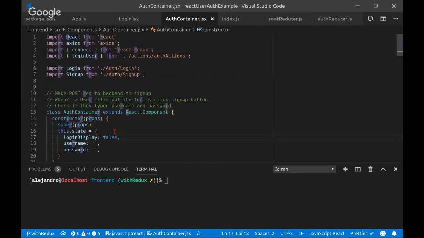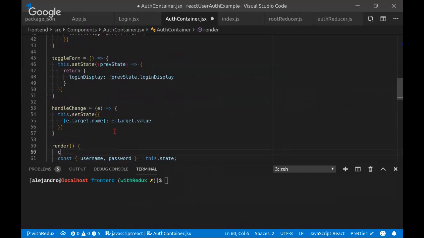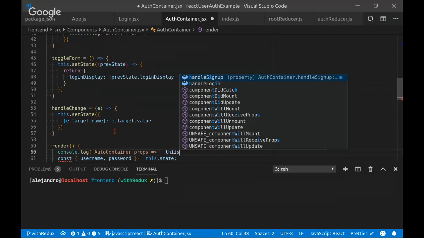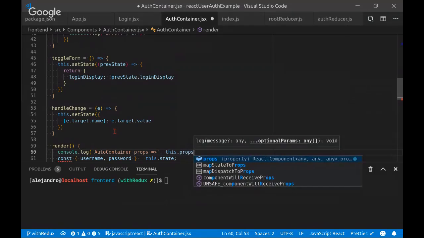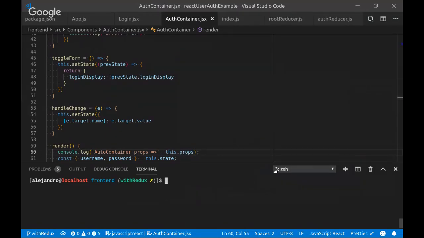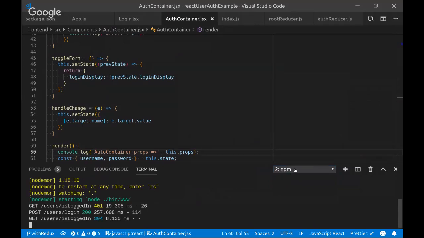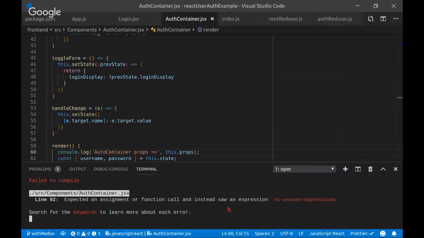So render, list props. The way it is right now, let's see what we have here. Okay, the backend is running. The front end, we have an error in auth container line 92.